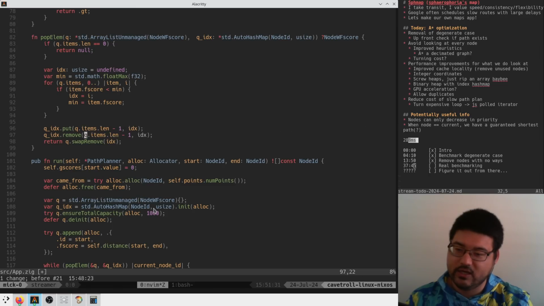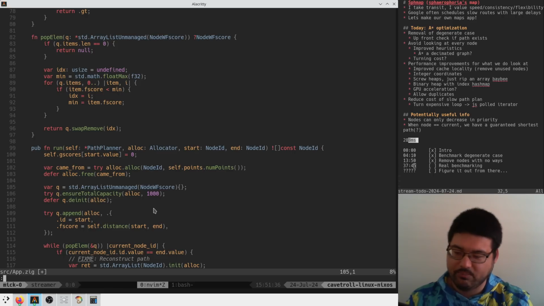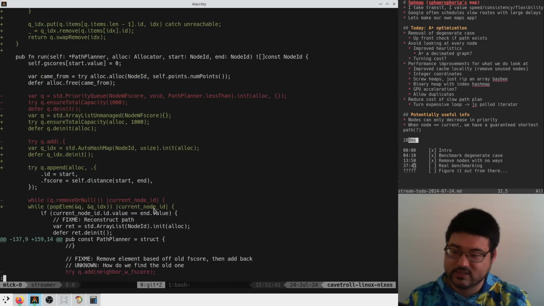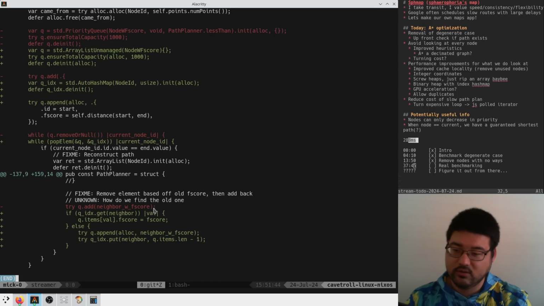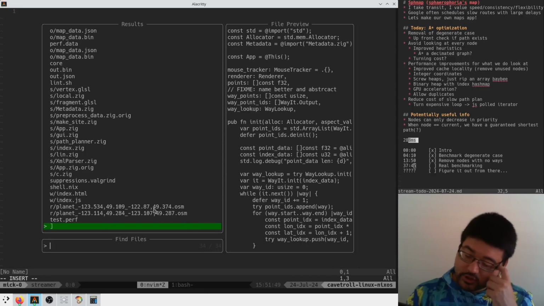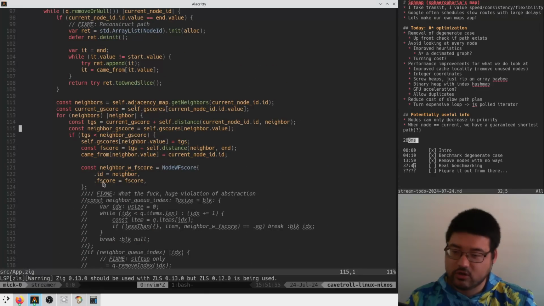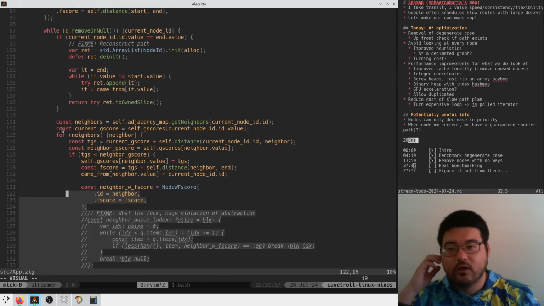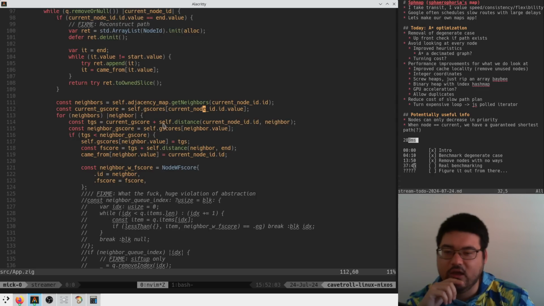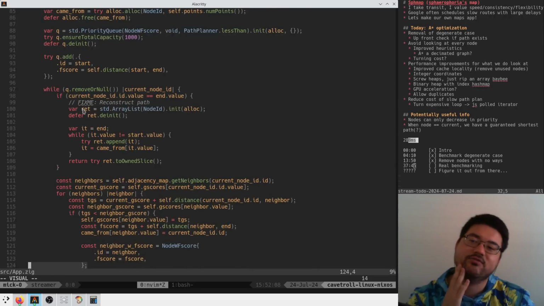I also wanted to see in that version with the binary heap. How do we get back to that? Git status, git diff. Yeah. Discard all this stuff. In the version that we're using the binary heap, I wanted to know if skipping basically everything here onwards, if we've already looked at the node, because we have duplicates in here now because of this, I wanted to know if that's faster.